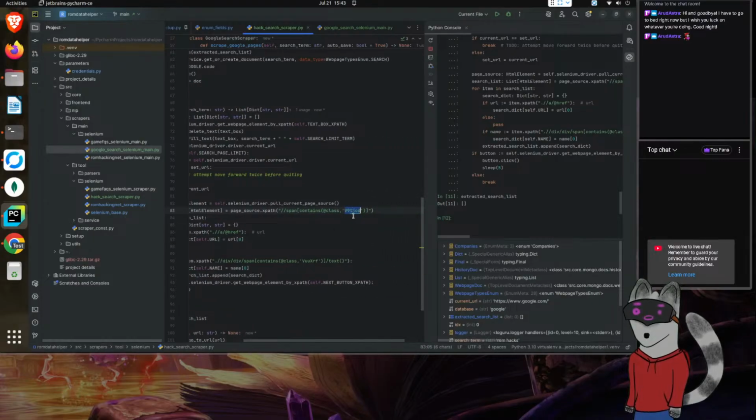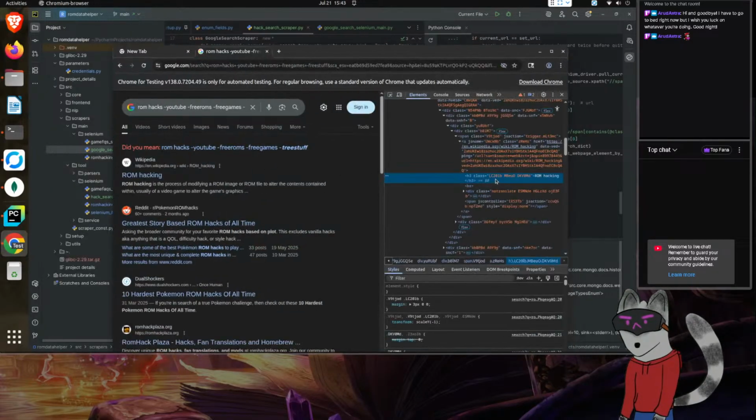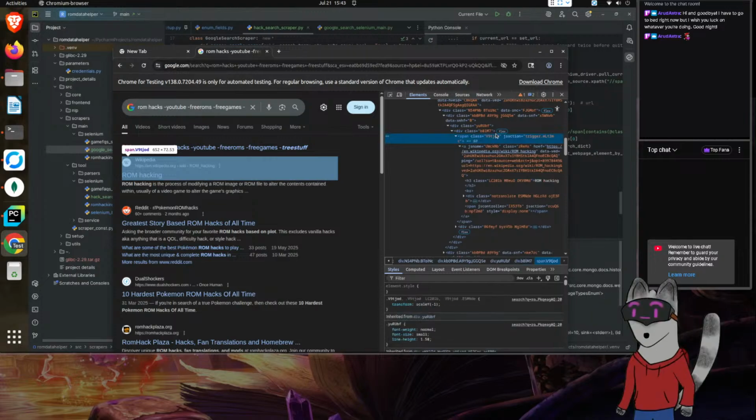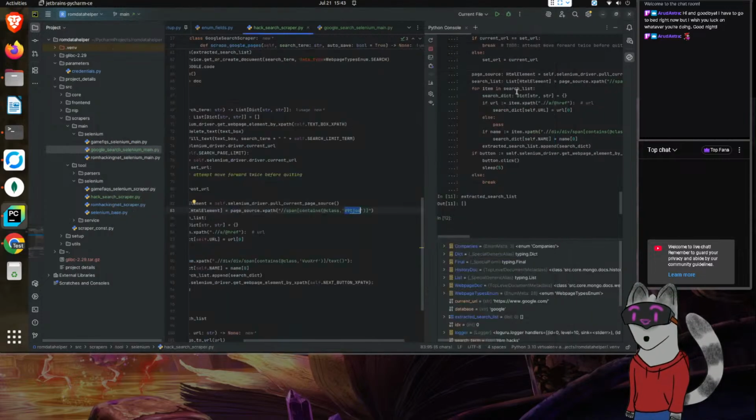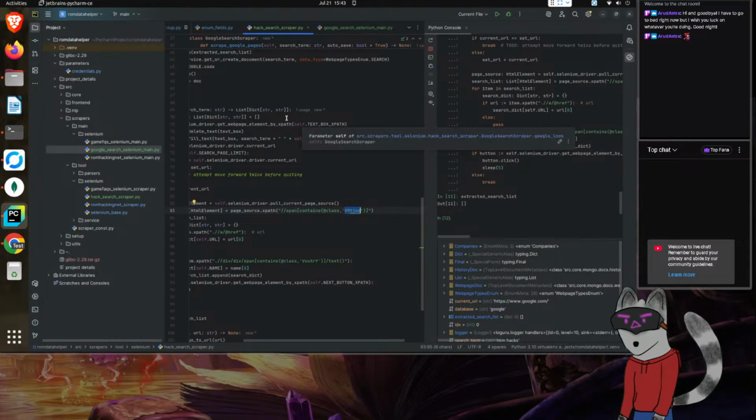It did. This class. It changed. That's exactly what I was worried about. So this is their anti-scraping practices right there in full swing. No, wait. There it is, right there. Okay, then. So V9TJOD. So they didn't change their stuff around. But why did it not find any of the search?